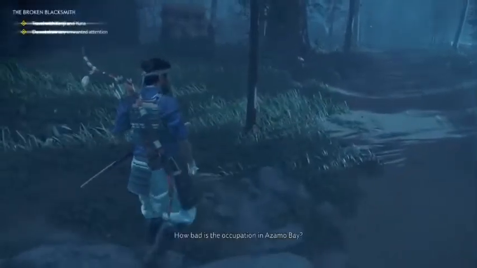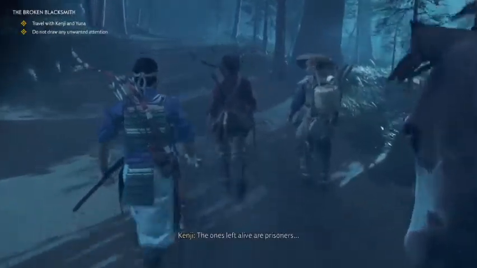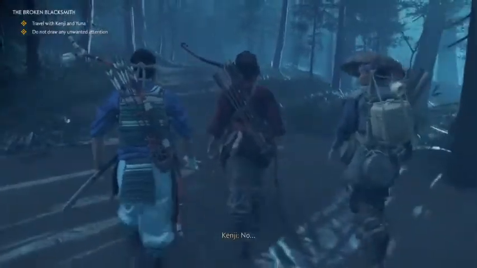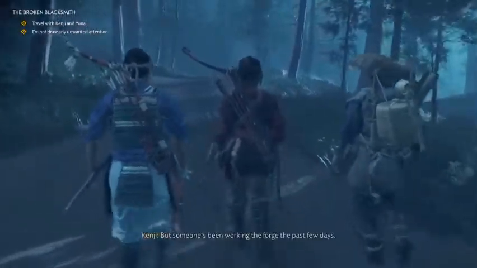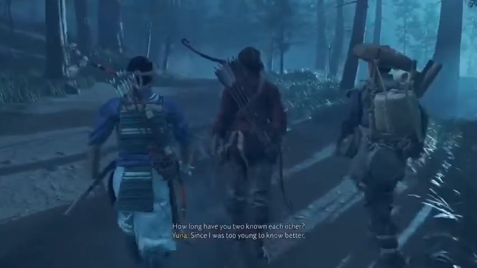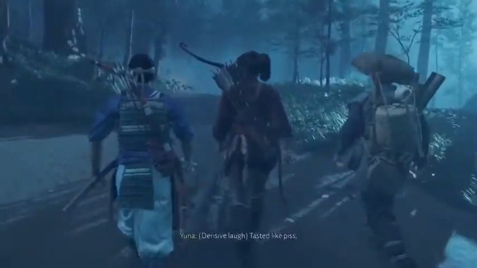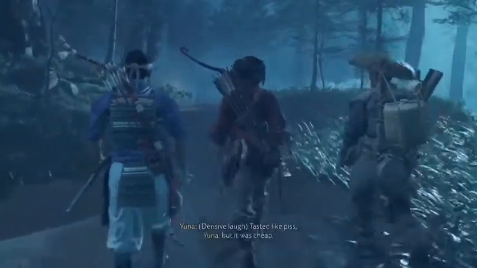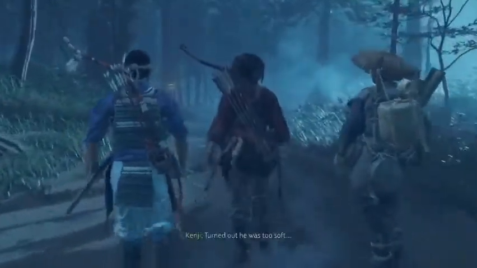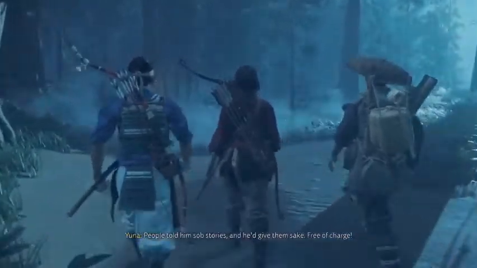Alright, Kenji. How bad is the occupation in Azumo Bay? The ones left alive are prisoners. Or slaves. But you never saw Taka? No. But someone's been working the forge the past few days. Maybe it's your brother. How long have you two known each other? Since I was too young to know better. I was just starting to brew sake. Sold Yuna my first batch. Tasted like piss, but it was cheap. I tried to get Taka's help selling it. Turned out he was too soft. People told him sob stories, and he'd give them sake, free of charge.